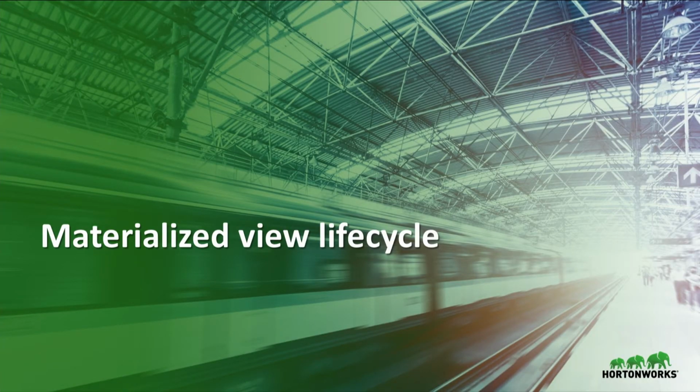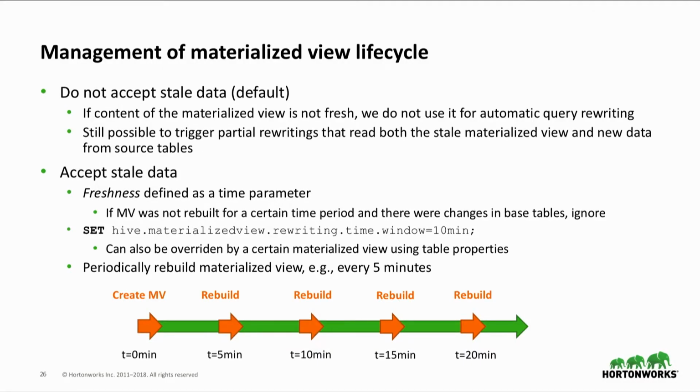Okay, so moving on to the life cycle of the materialized view. So how do we control stale data right now? Right now we do not accept stale data in the materialized view, which means that if you create a materialized view and you insert some data in your source tables and the materialized view is outdated, you will not use it by default, which is what you would expect, right? Because you would expect to get the fresh or the right results.